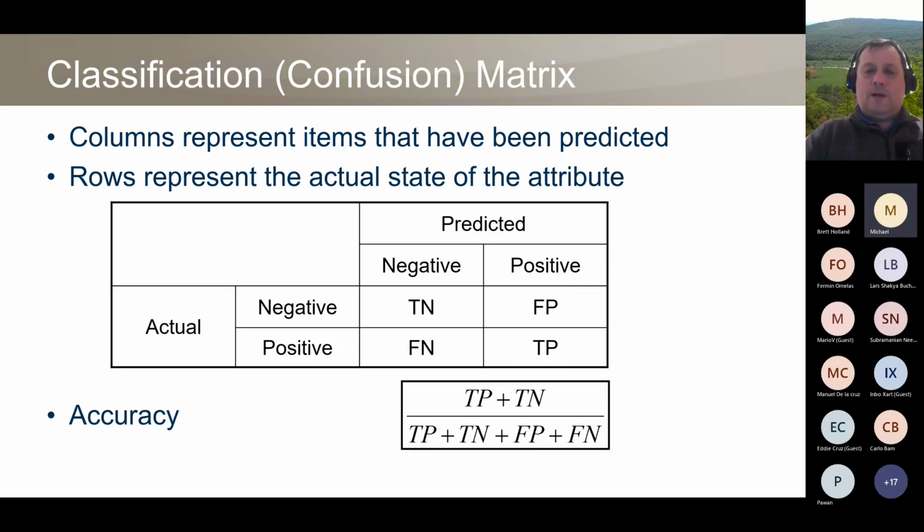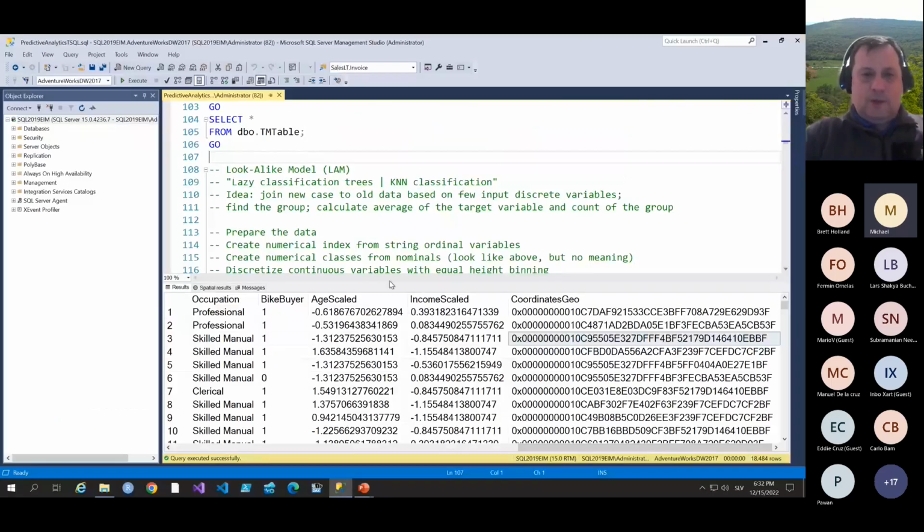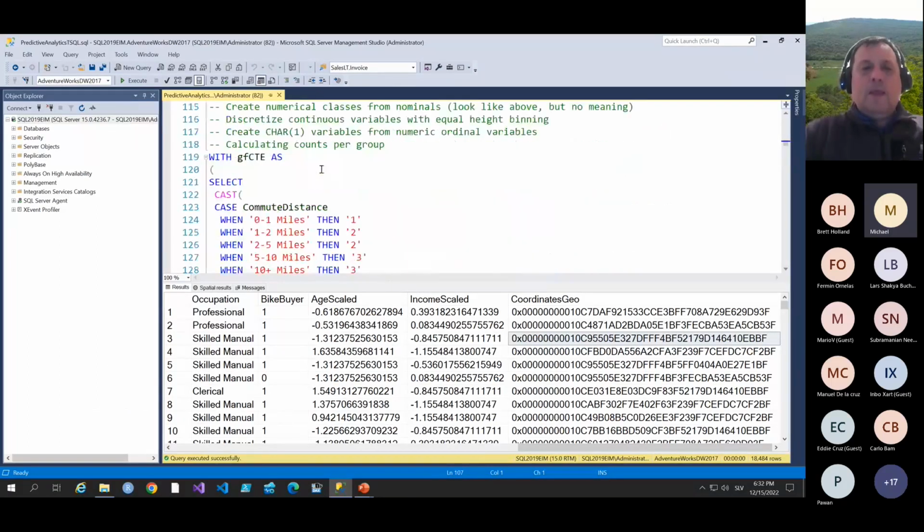And out of this, I will calculate accuracy by adding true positives and true negatives and dividing by all four together, or also by the total number of test cases I used for prediction. So this will be the calculation of accuracy.